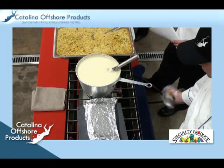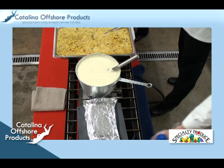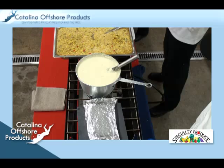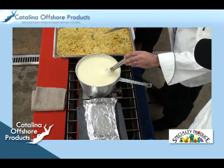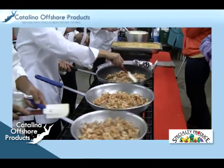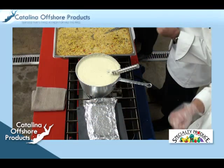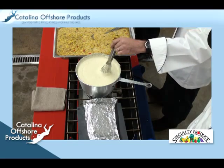For this recipe, the base is a white cheddar grit. For the liquid, if you look at the recipe, it says corn juice. I cheated — I got canned corn and took the juice out of that. It's super intense corn flavor, and that was the liquid we cooked the grits in. We add a little white cheddar to it, and it's going to be a super intense corn flavor.